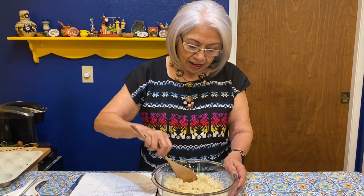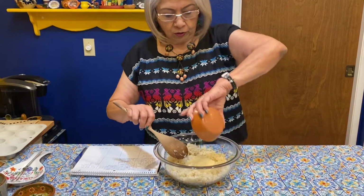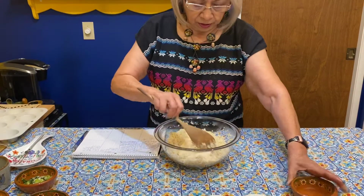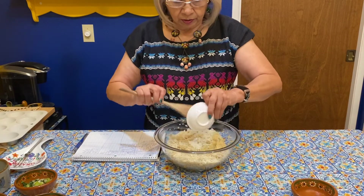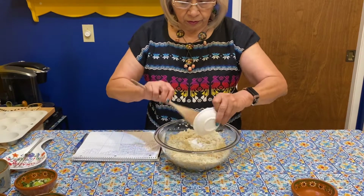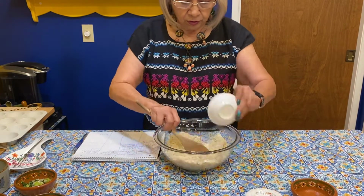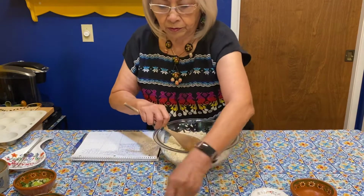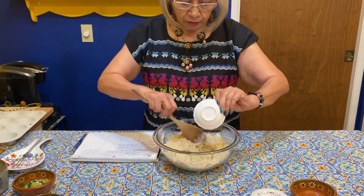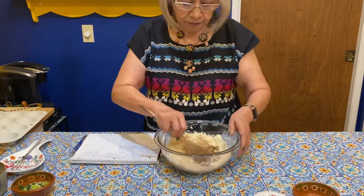Okay, first I'm gonna add all the dry ingredients. Here goes the almond flour. And I'm gonna just begin to start mixing them. There's the baking powder, salt, cumin, and the chili powder. And now it's just a matter of mixing everything.